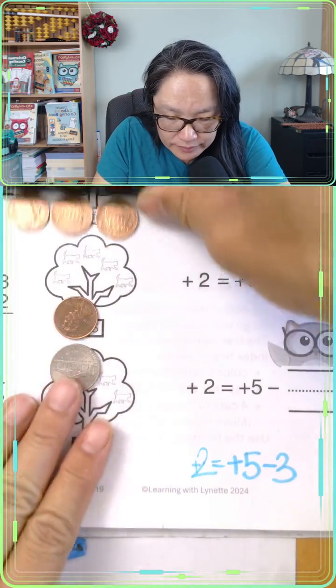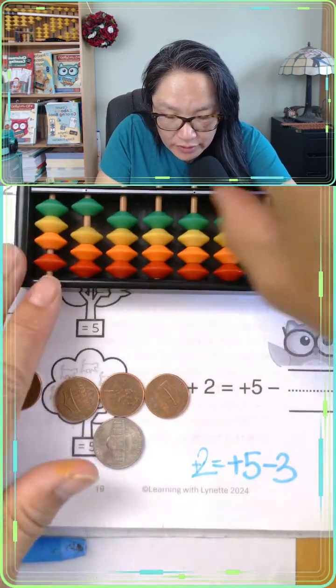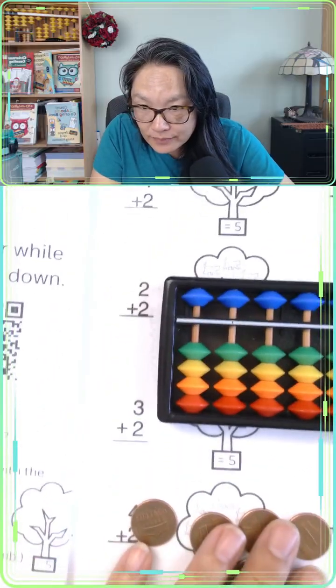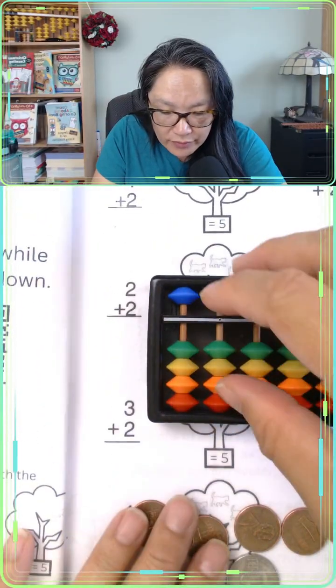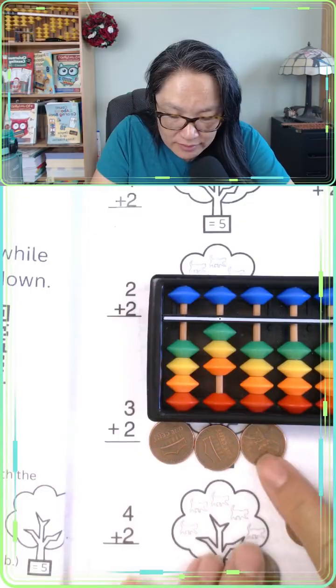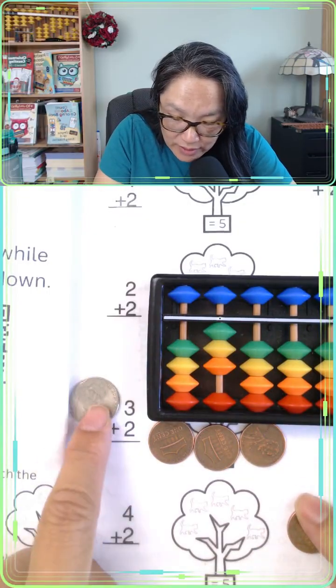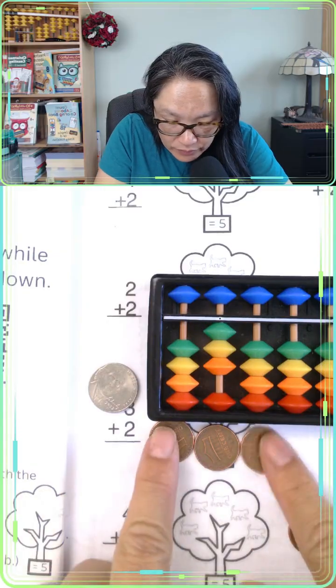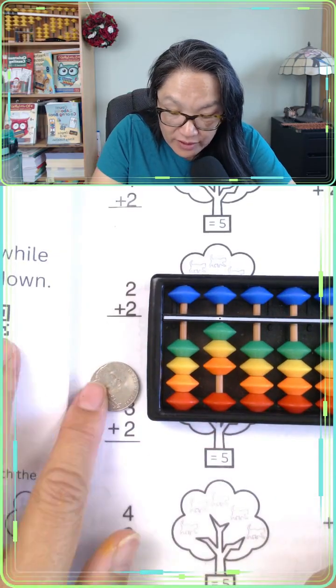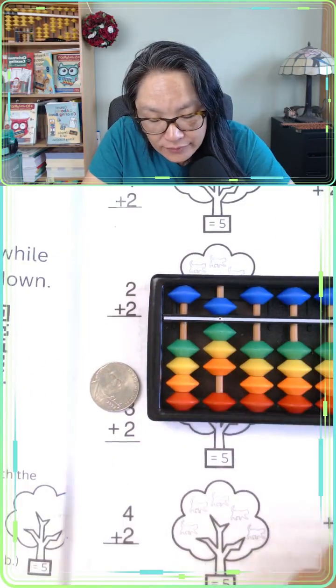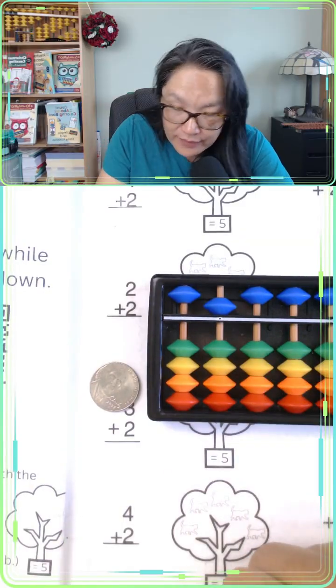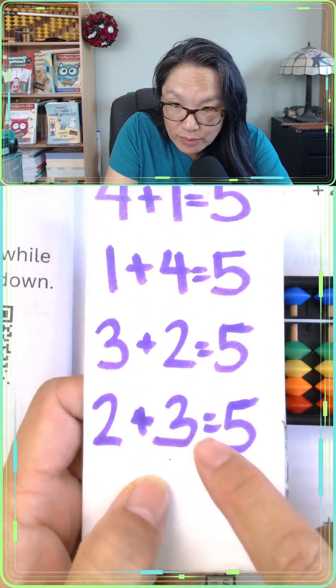So what are we doing? We're going to do it again with the 3. The 3 doesn't have too much, right? We have 3 on the abacus. I'm going to add the 2. But guess what? That's too much. I need to take away 3. 1, 2, 3. So my final answer is 5. Add the 5, take away the 3. And now we've just memorized and understand.